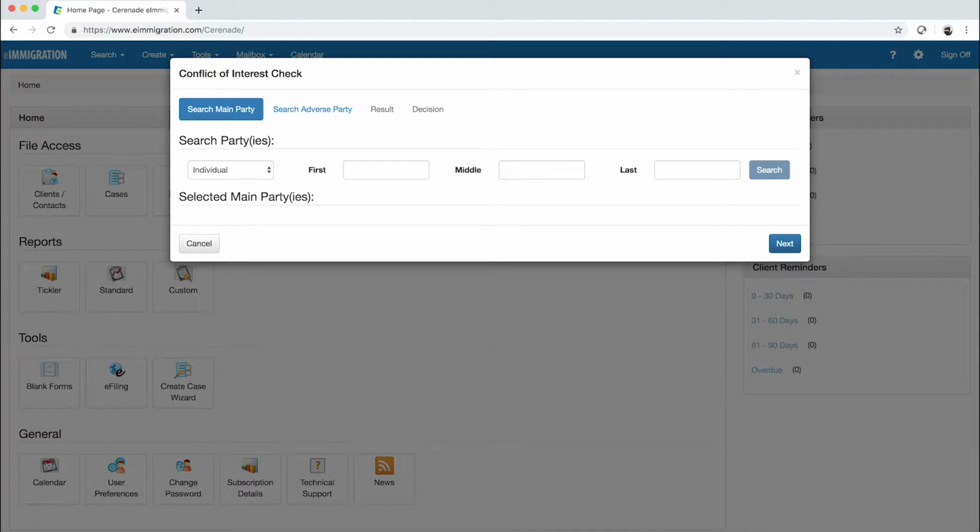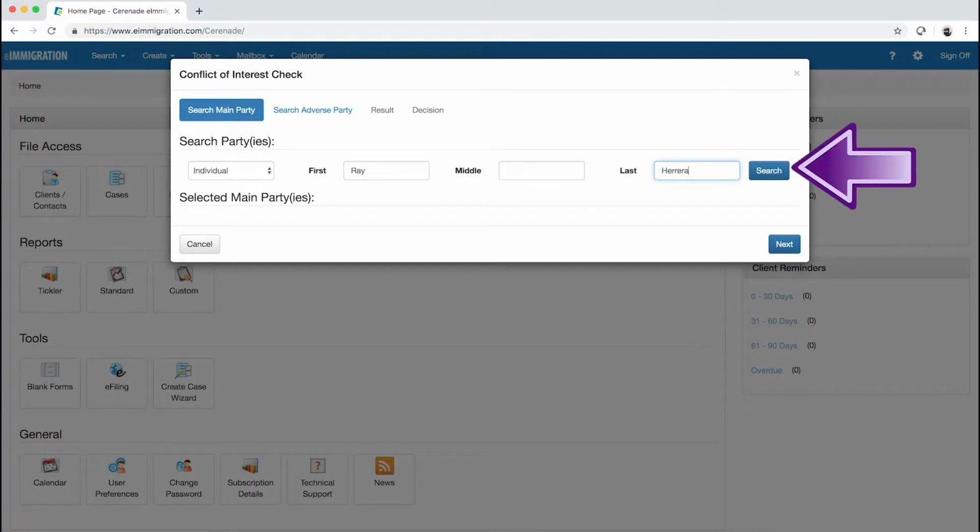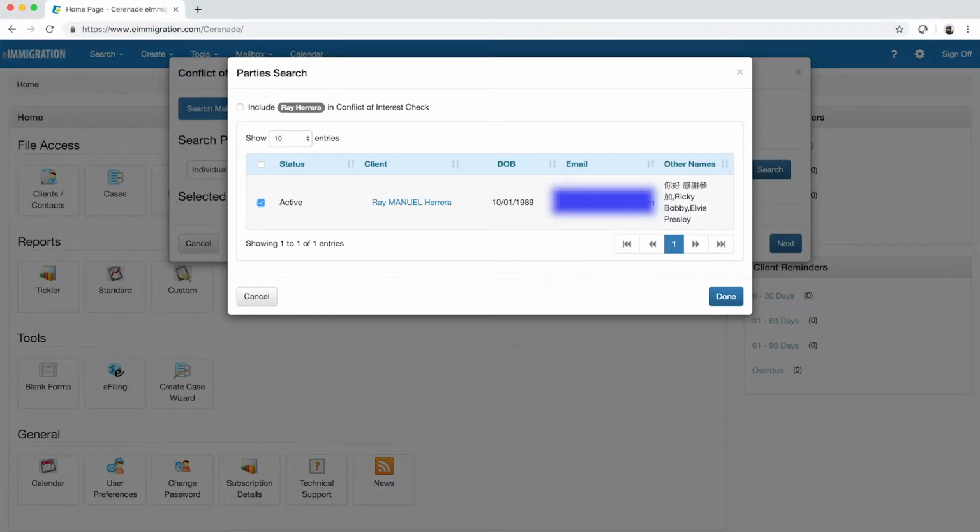The first and most common type of search is doing a general search of a client, meaning a prospect or client has come to you for services and you want to check if they appear in different areas of the caseworker portal. You will first select if the person is an individual or a business. You can enter their whole name or partial name and click Search. If there are possible matches, a pop-up will appear with profiles matching the criteria. If you see their profile, click the checkbox next to their name and click Done.